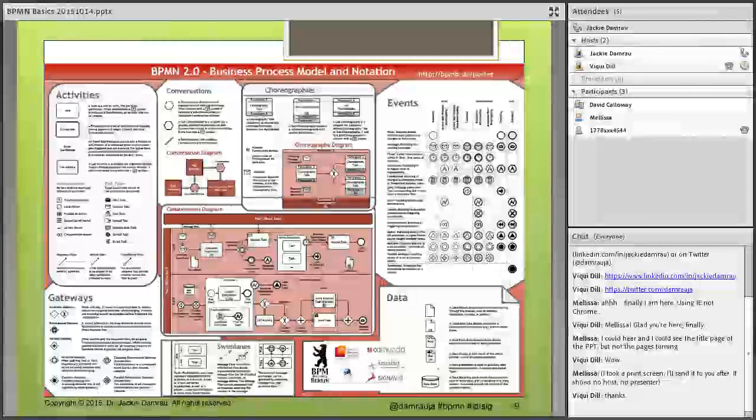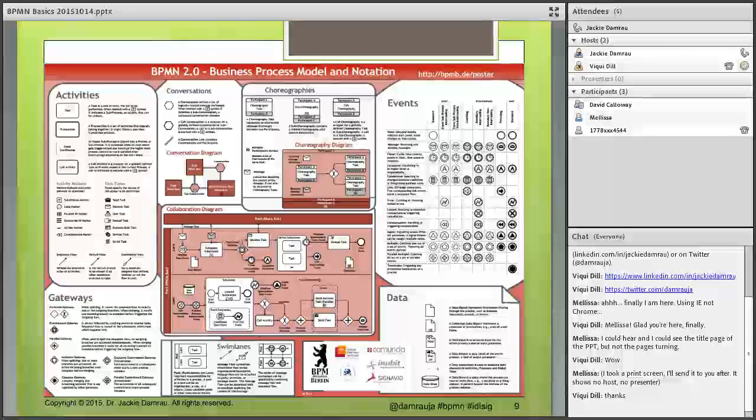So here is the BPMN notation, and 2.0 is the current standard, and BPMN is an official Object Management Group, OMG, standard. It has over 250 objects, which is what you're seeing on this tiny little poster. No one in the world uses every single one of these objects, but they're available to you to use depending on your type of business or industry.